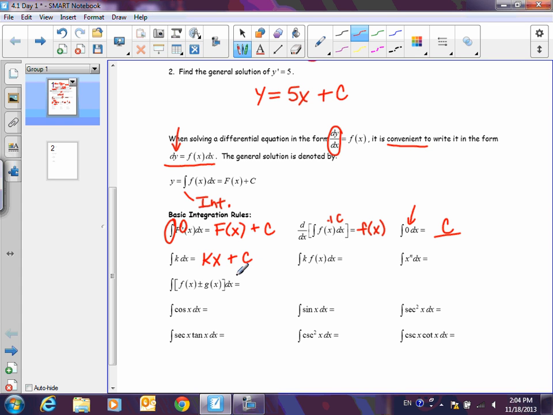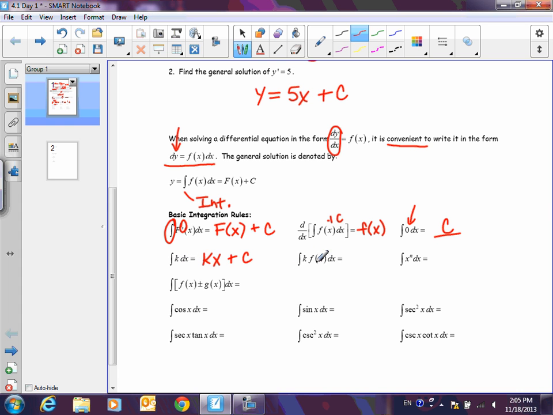Think of it this way. What's the derivative of 2x plus 1? 2. Just 2, right? What's the derivative of 10x minus 3? Just 10. So if you're given a line, basically, with a slope and a y-intercept, the derivative of that is always just the k.